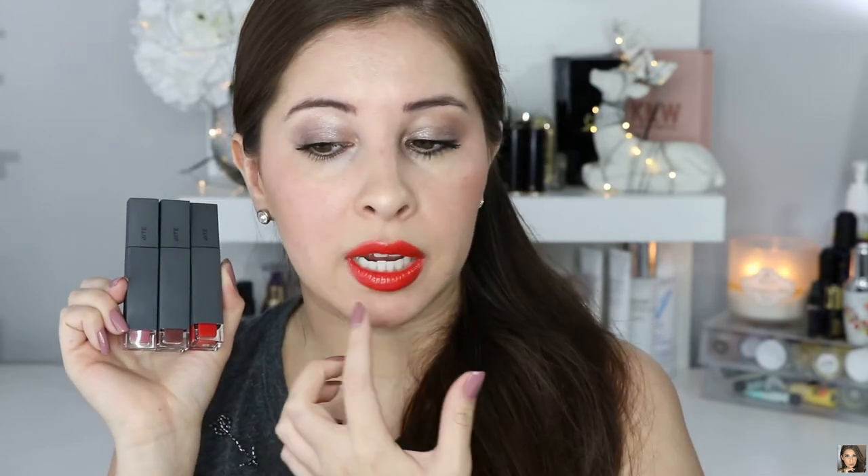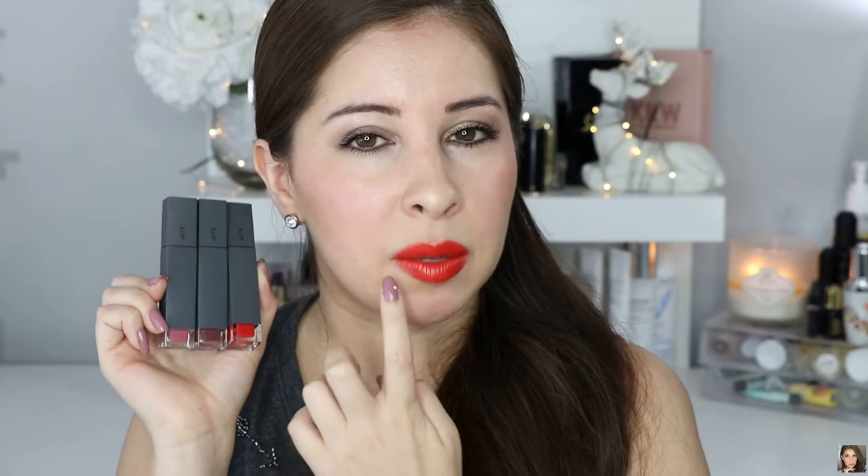Now this also bleeds out, and if you're like me, I don't like my lipstick to bleed out. I have used this with a lip liner and it's a little bit better. I've been talking on camera for 30 minutes and I can already tell on my right-hand side it's kind of bleeding out and the color is fading right at the bottom. So it's definitely something that is very disappointing, especially for a shade as gorgeous as Flambe.